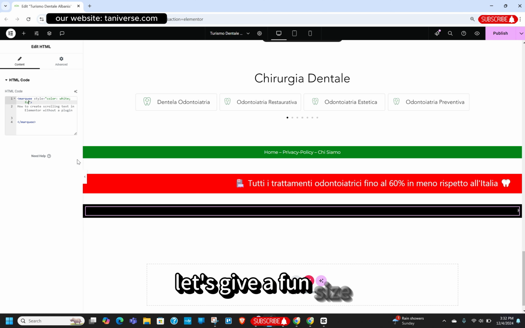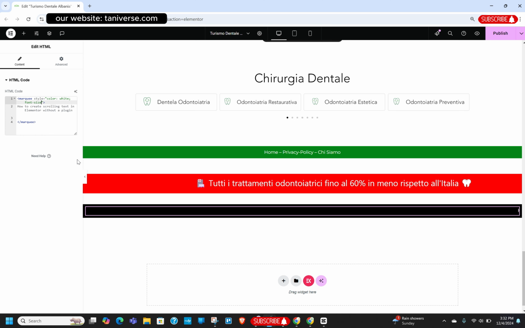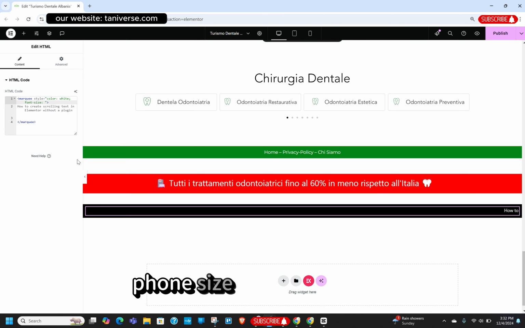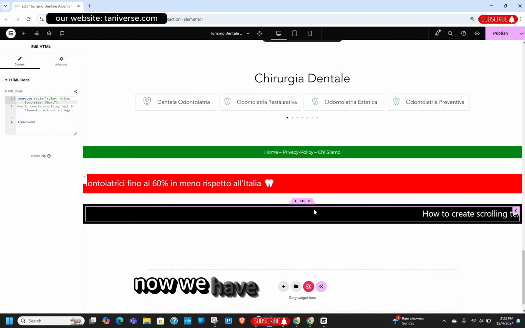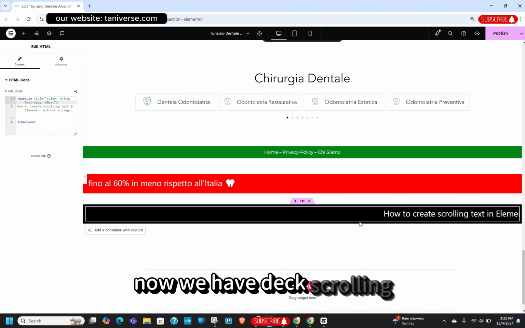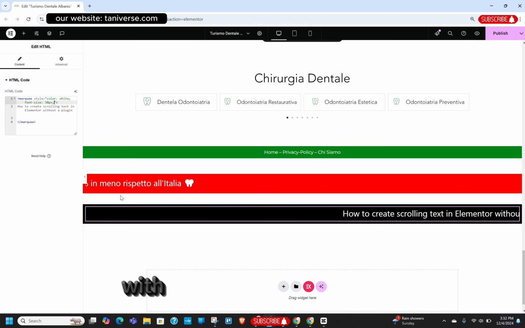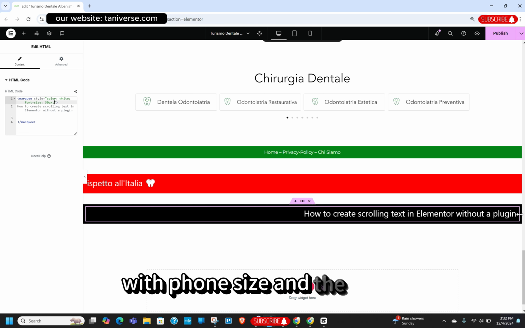Let's give a font size. Let's do 30 pixels. Okay, now we have text scrolling with font size and the color.